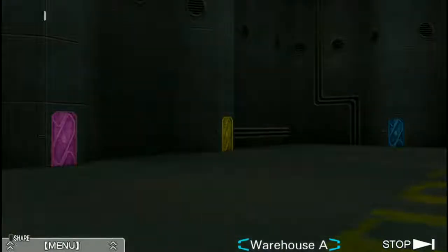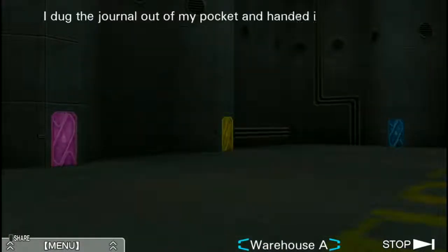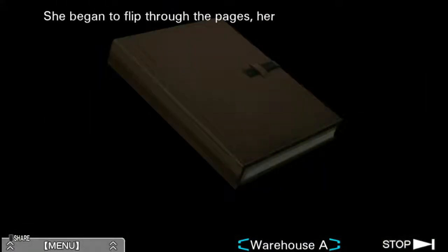Yeah, one sec. I dug the journal out of my pocket and handed it to Fi. She began to flip through the pages, her eyes quickly scanning each one.